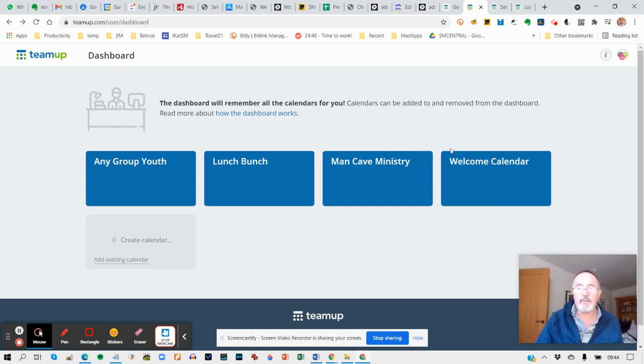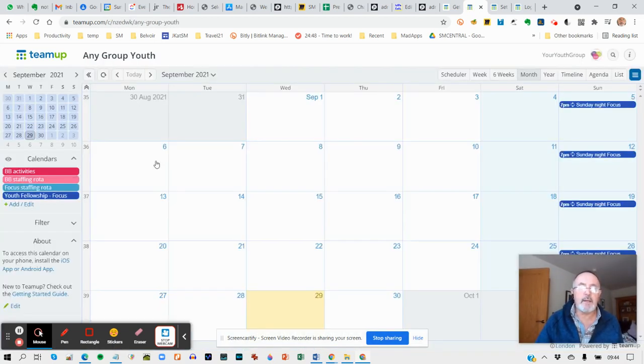And therein lies one of the fantastic flexibilities for your youth program, because you can separate out several calendars. Even within the youth ministry arena, you could have up to 8 sub-calendars, which would then encompass BB, GB, Sunday school, even youth group, youth fellowship, scouts, you name it. So you've got up to 8 on the free account.